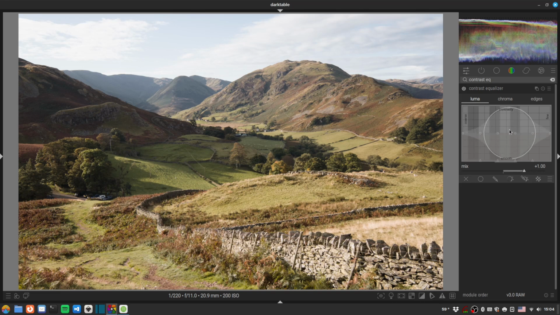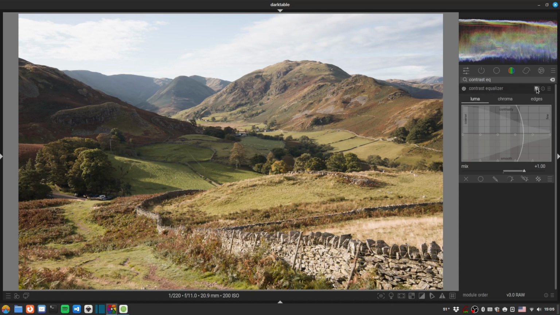And now for clarity, contrast equalizer. We'll roll our mouse wheel down. Nice and big. Now I could add clarity by dragging up, but what I actually want to do is go the other way. I think I'll just soften it off. That's a little too much. Just take that digital sharpness out of things. Yeah. Give it a bit more, give it a bit of haze if you like.